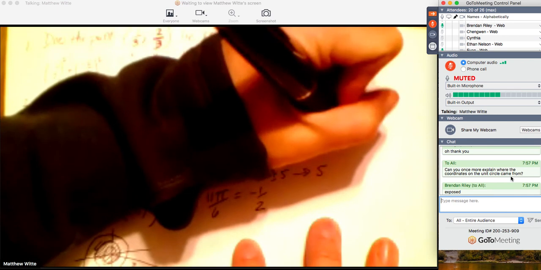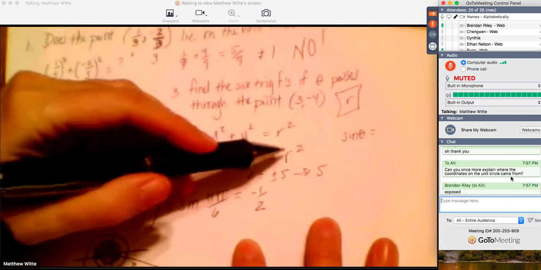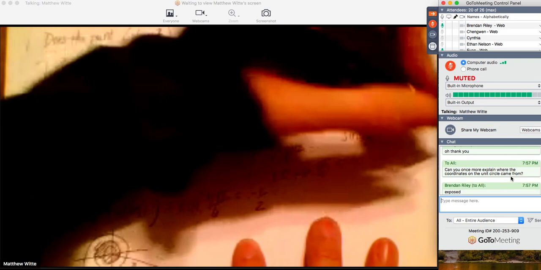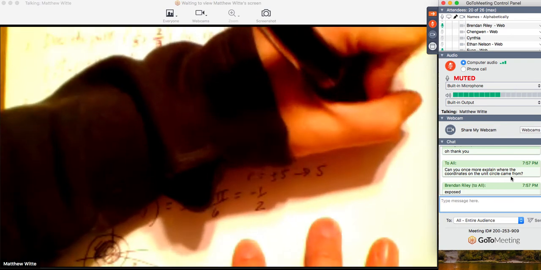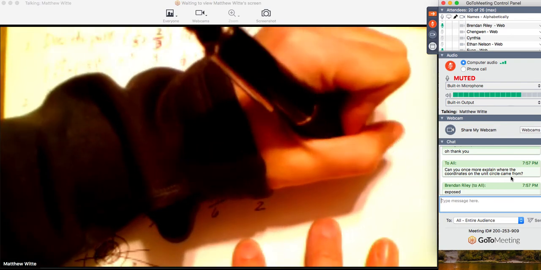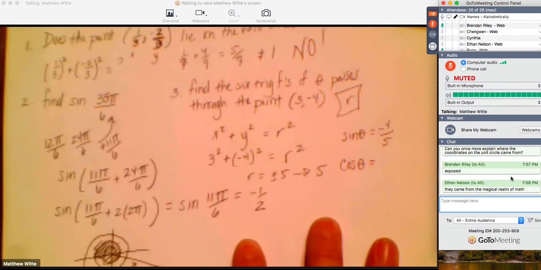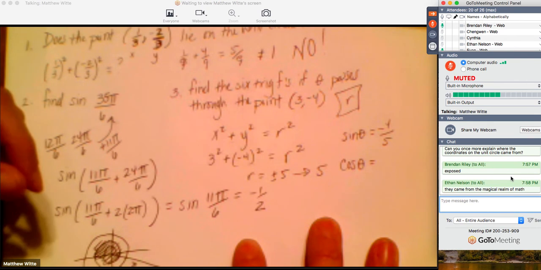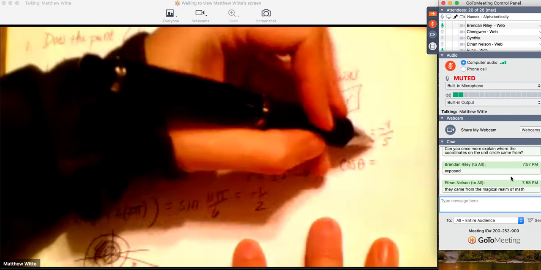And then we can find our 6 trig functions. So our first one would be y over r. The only difference between being on the unit circle and not on the unit circle is that when it's on the unit circle, that radius is a 1, so it's over 1. When it's not on the unit circle, it's over whatever the radius is. So in this case, 5. So negative 4 over 5, 3 over 5.